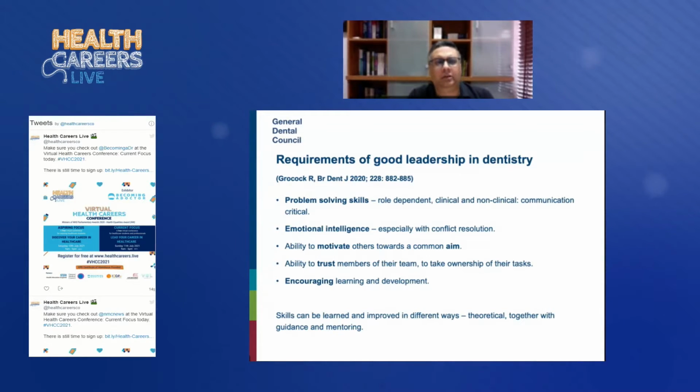Now, a lot of you may think, well, I'm not sure if I have these skills. And some of you may be involved with leadership roles within what you might be doing. But I can tell you that when I was younger in school, I didn't have any opportunities. But I think I knew that I had it within me to do these sort of things. And these skills can be learned and improved in different ways. There are lots of courses out there, and mentoring is something that's gathering a lot of momentum, where there's a lot of people out there who are willing to help nurture and develop somebody to become a good leader, which is very important.